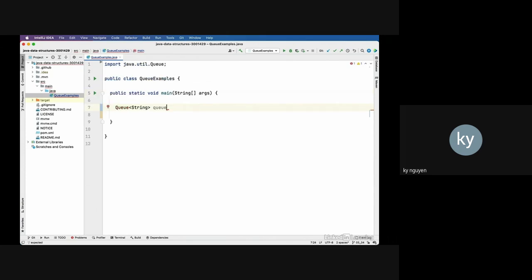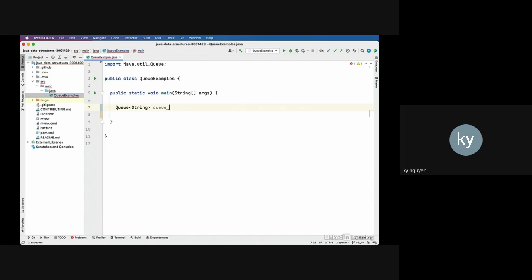It is important to use queue on the left side of the assignment, because that makes it easier to change which concrete type you use later on if you want to. It also makes it less likely people will accidentally use methods that aren't queue related, because they might then inadvertently change the behavior to not be queue-like.